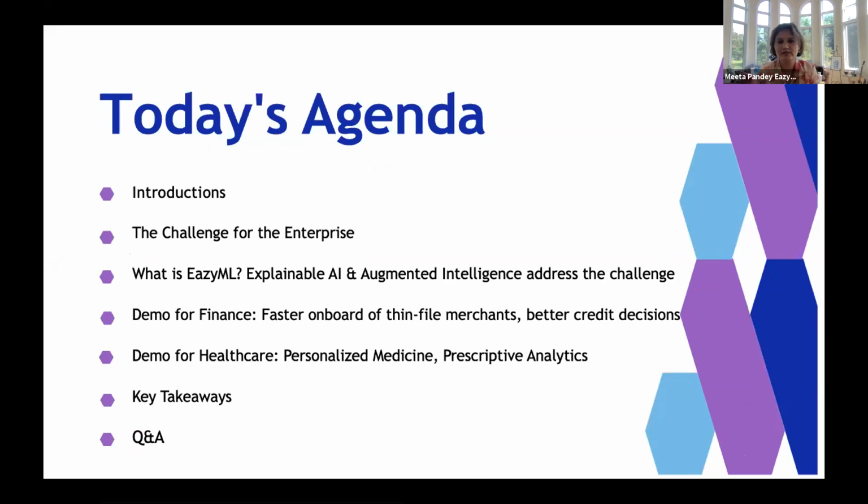We'll discuss what is EazyML, what is explainable AI and augmented intelligence, and how EazyML is addressing the challenges that enterprises face today. We will demo a financial industry use case, and we'll also demo a healthcare use case. Then we'll discuss the key takeaways. And at any time, if you have any questions, please feel free to enter in the chat, and we will answer them towards the end of the webinar.